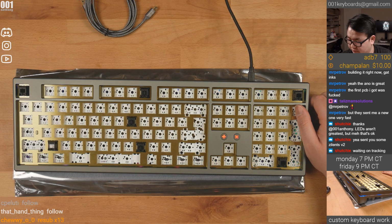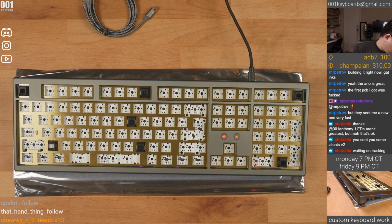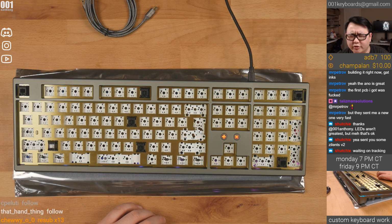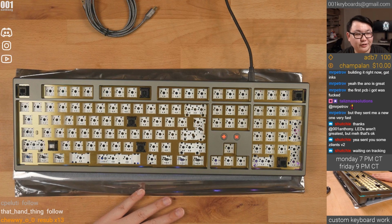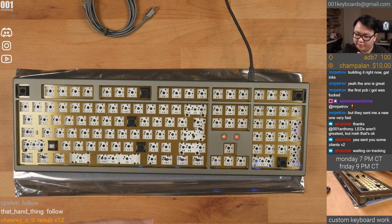I need to set a reminder. I need to buy more band-aids. Stabilizers, I think I'm good for quite a while. Yeah, stabilizers I'm fine, but I need to buy more band-aids. That's what I need to buy. I need to set a reminder to do that. Oh my god, I was at the store just now. I didn't buy any. I literally just came back from the store right before I streamed. God damn it. Okay, I should probably set it on my phone, right? Give me 1 second. I'm gonna set an alarm so that I'll buy some tomorrow or something.